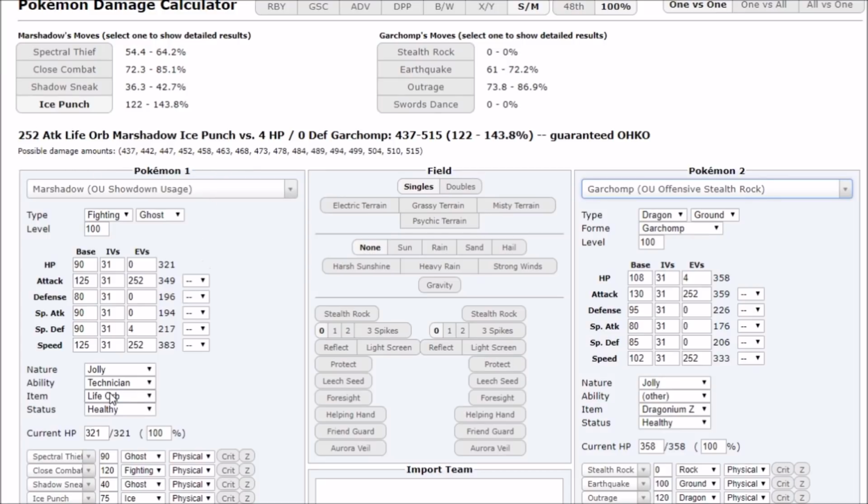So say we have Life Orb into that 125 attack, Close Combat. That is not going to be enough to one-shot a Garchomp, but it's still going to do a lot of damage to a lot of Pokemon. So Marshadow wants to be very opportunistic. It wants to use that speed to just exploit any stats the opponent is trying to get.